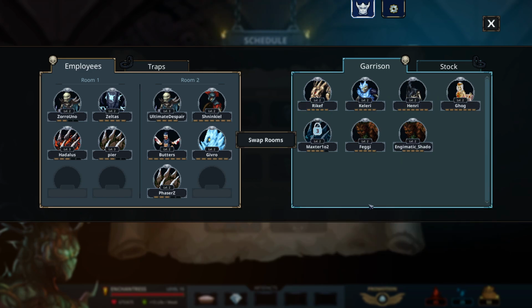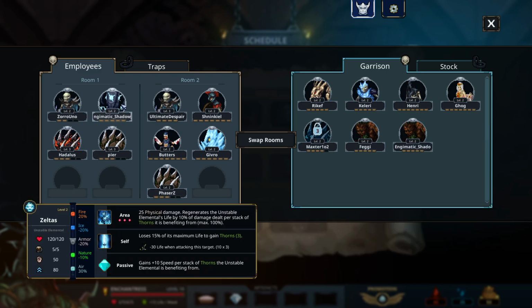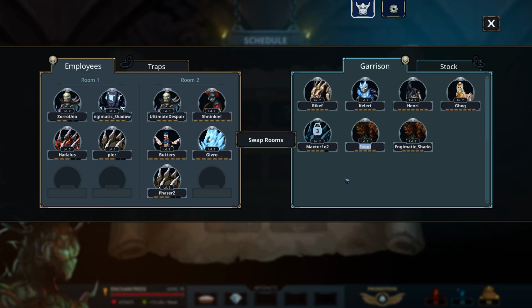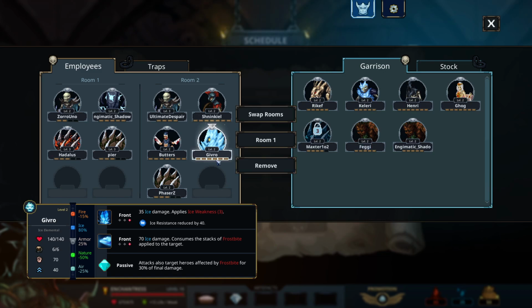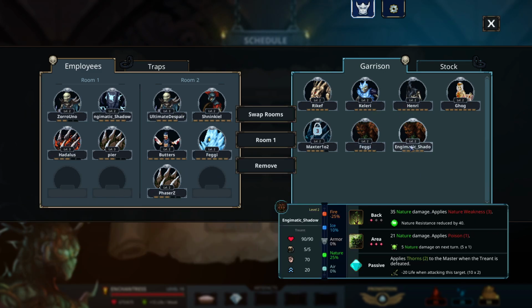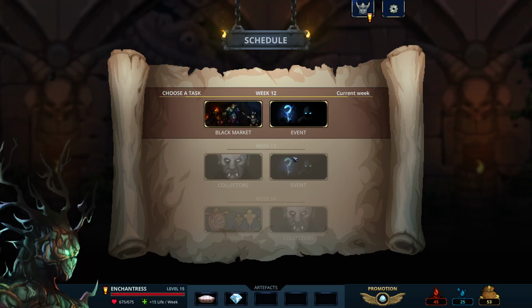No, you know what? I want money. This is the team we're going to go with. Time to transfer some names. Enigmatic Shadow, you now have become Zeltas. And Peggy, you now have become this guy. We have to be fair. So these all are going to get sold off. That's the plan. Just so that we get a very strong start here.